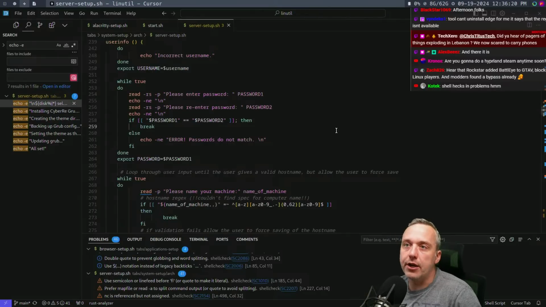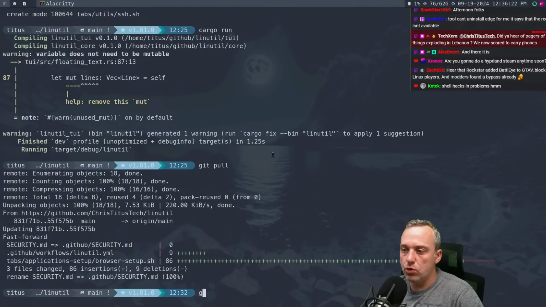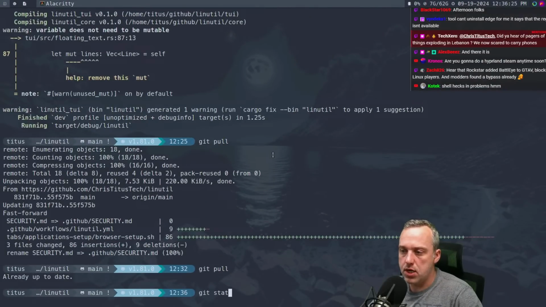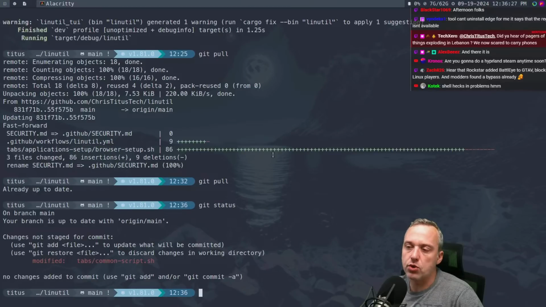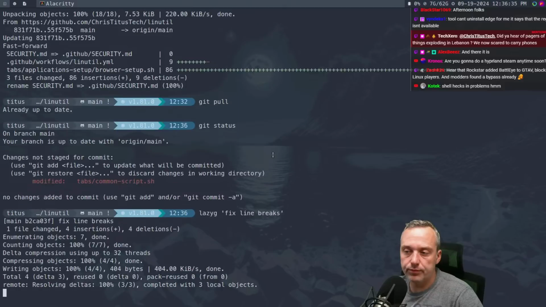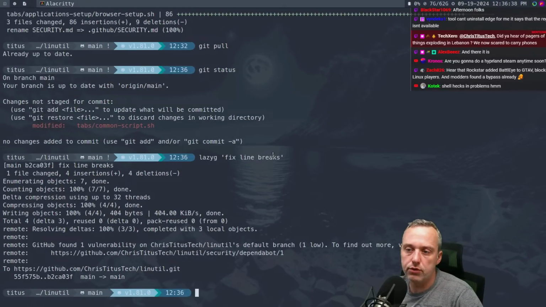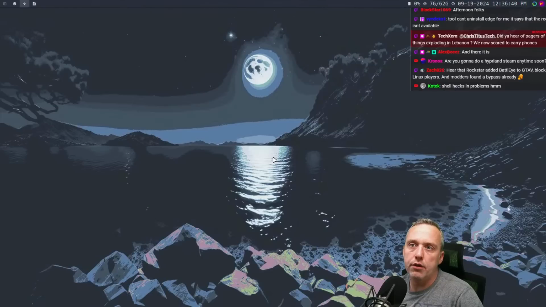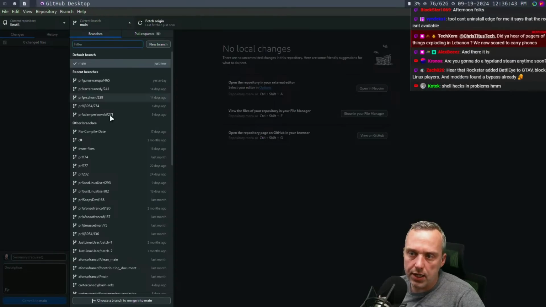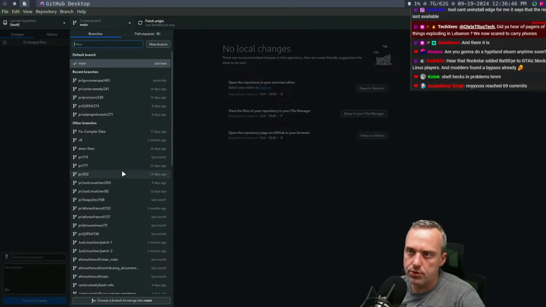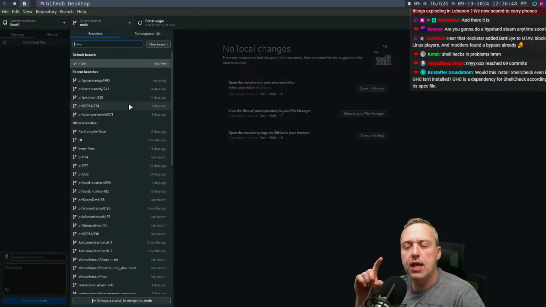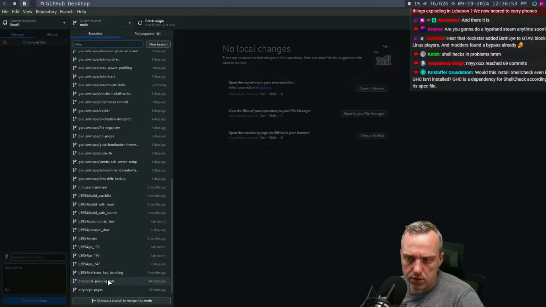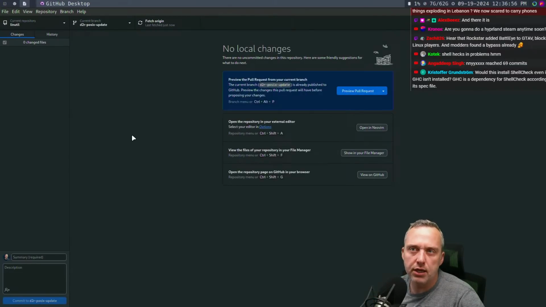Oh, before we do this, actually, I did want to git pull, git status. What do we have? Common script changes. Oh yeah, lazygit, fix line breaks in common script, so it'll actually display properly in the preview window. That's good. The other thing I wanted to do, I had a Diablo 2 DTR script and I was changing all the bashisms out of it. And I wanted to show something to you guys to see your feedback on this one. So we did a POSIX update. I was working on this a little bit last night.